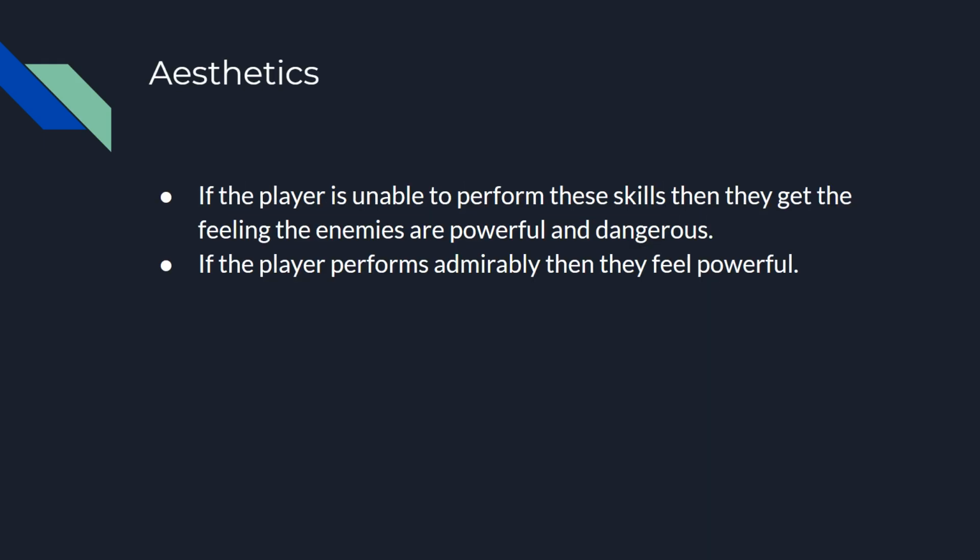And then aesthetics is when dynamics start working together, then it starts to create a very specific feeling or very broad feeling in the player. And so two aesthetics that I'm thinking about is if the player is unable to do the dashes and is hit a lot, then hopefully it won't give them the feeling that this is bad. It'll give them the feeling that they need to learn.